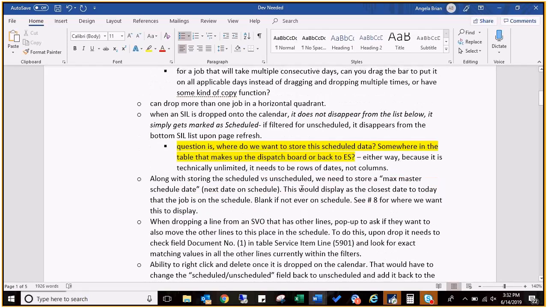So we're saying when you drop a line onto the calendar, it doesn't disappear from the list right away. It gets marked as scheduled, which, that in the yellow, has to be stored somewhere. And I would point out that it has to be unlimited because technically you could be scheduled on a whole bunch of dates.